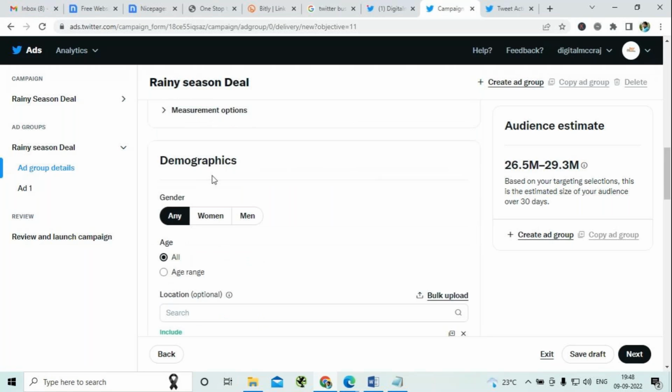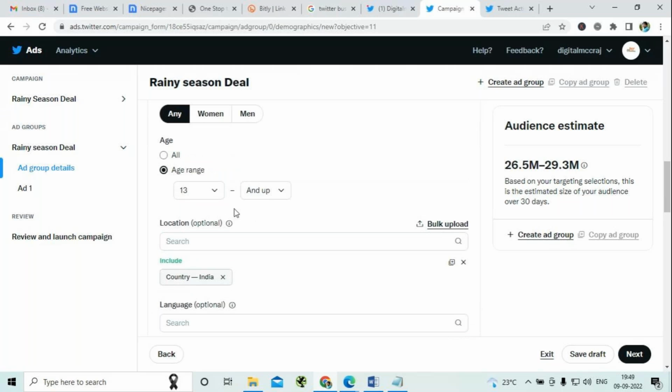So who is your target? You can choose any if it is applicable. Suppose you want to target by age, you can take a minimum of 13 to a maximum. So let me choose 18 as the minimum, and the maximum I am going to choose as 49. Then do you want to choose a location where you want to run the ad? By default it has included India. If you want to change it, you can change it with the area also.